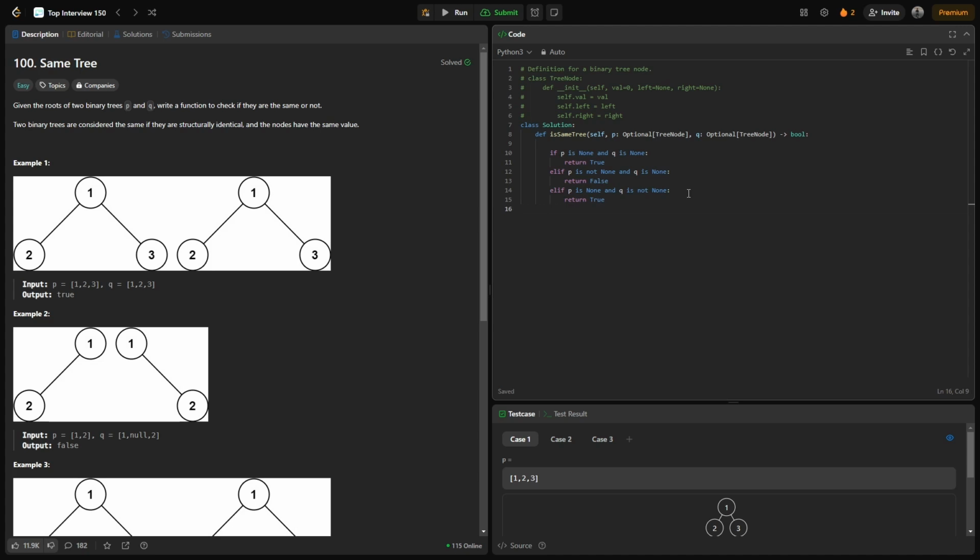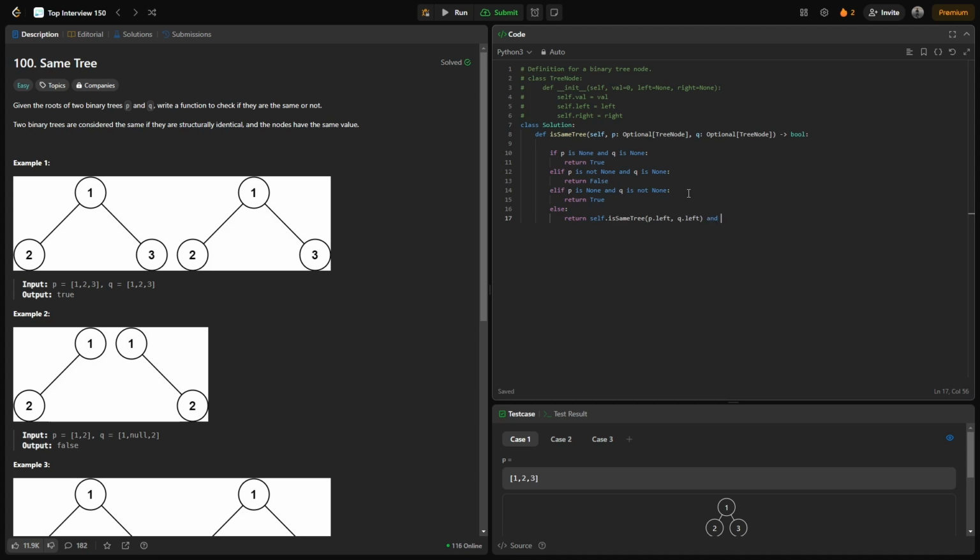Now, what if both of the trees have a value? In that case, we're going to iterate. How to do that? Else return, we're going to perform a recursion. So self dot isSameTree, and then we are going to go to p dot left, the left tree of the p node, and q dot left.